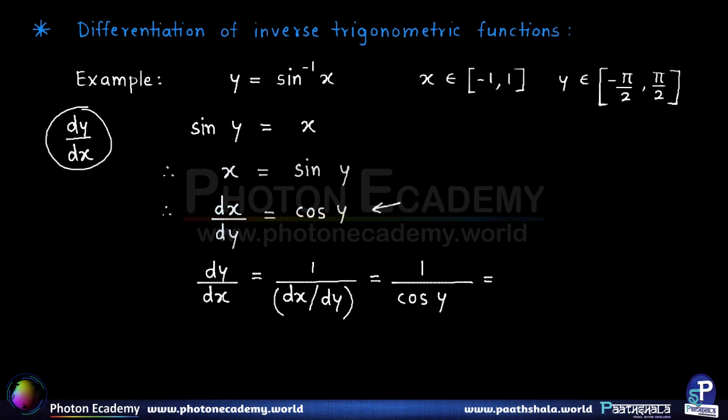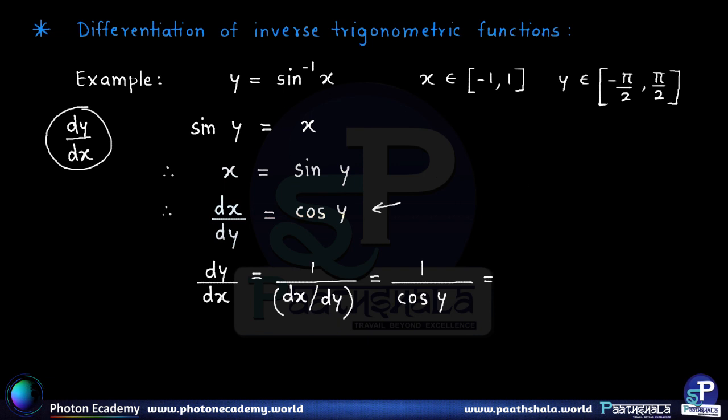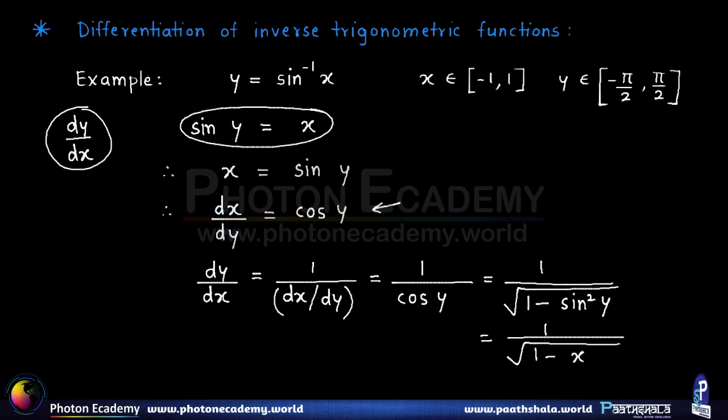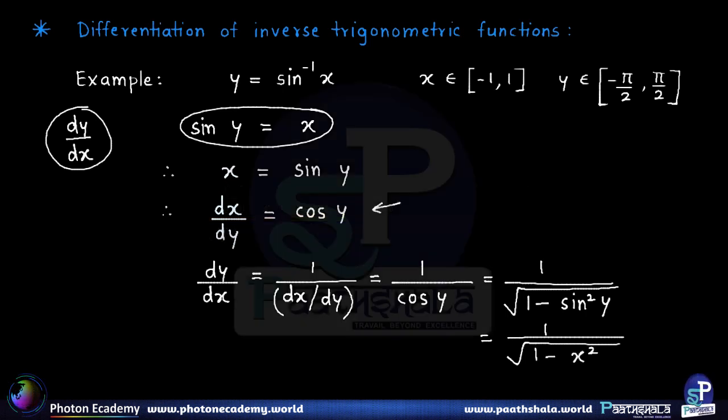Now we often try to write the final expression in terms of x, isn't it? So although 1 upon cos y is correct, if you want to write it in terms of x, then we have to observe that x was nothing but sin y. So the cos y which we have obtained at the last step can be equivalently written as root of 1 minus sin square y, isn't it? And hence we can now replace sin square y with x square, because that is what x was. So therefore in this way we get the derivative of y with respect to x.